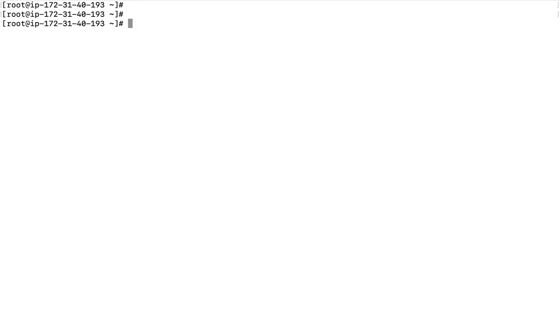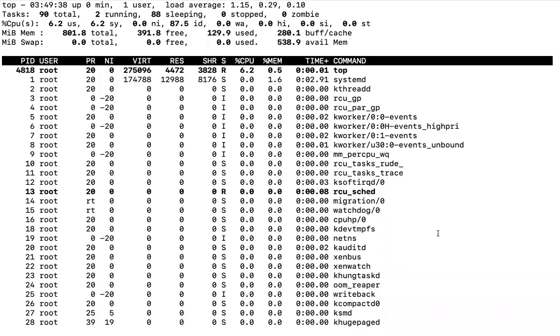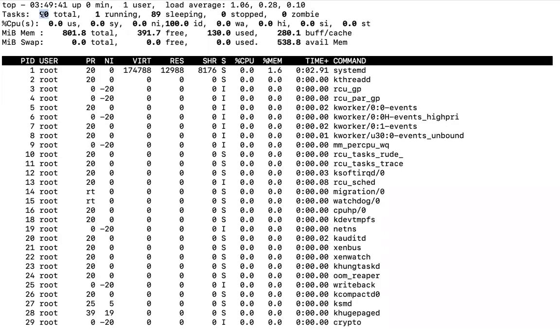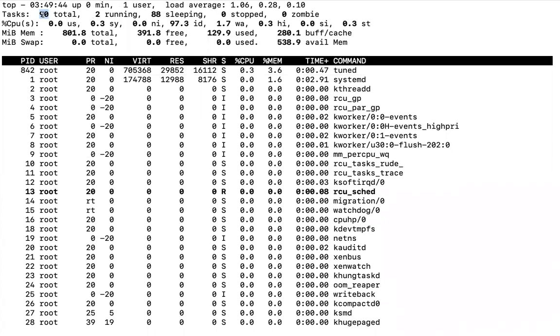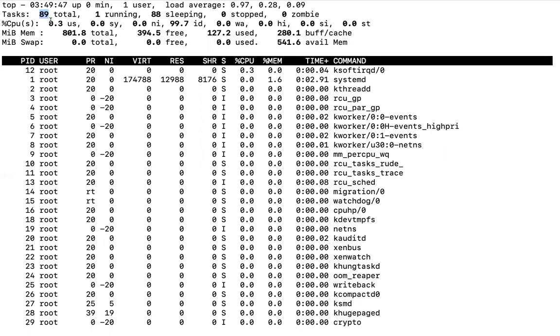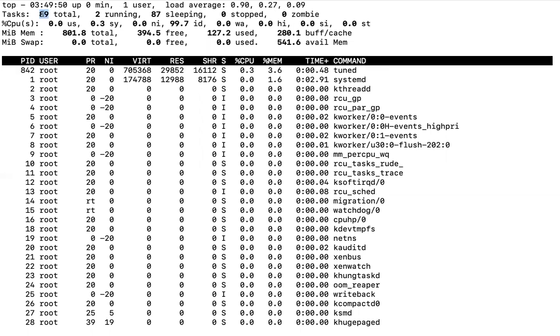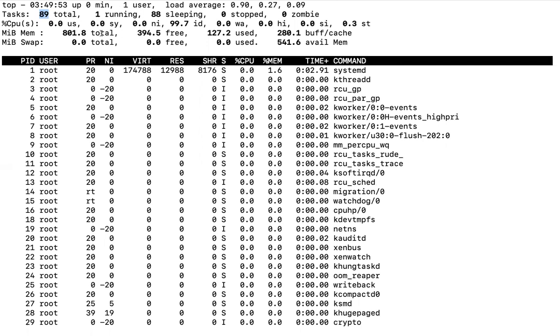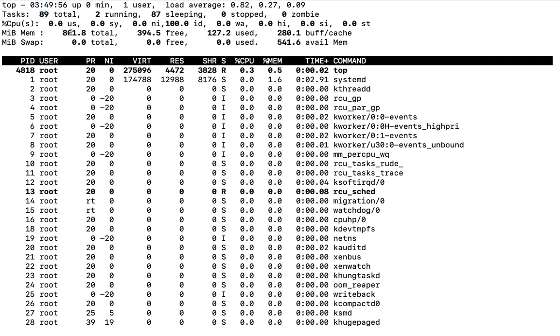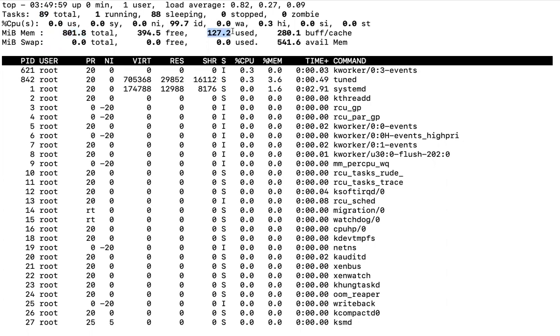Okay. So if I run a command here, guys, you will get to know that overall 90 processes are running, and the particular process named Apache, which I really wanted to install on the server in order to execute it properly, has not yet been started. And if you see the total amount of RAM, it is approx 800 MB, and 127 MB of RAM is already being used.